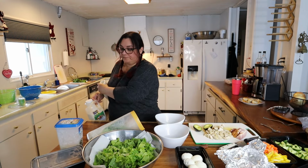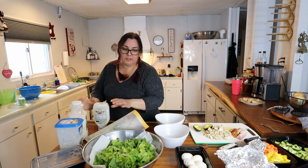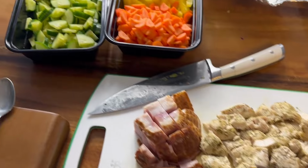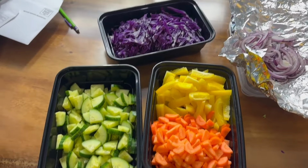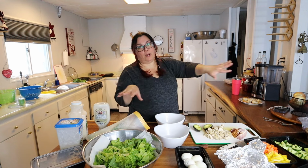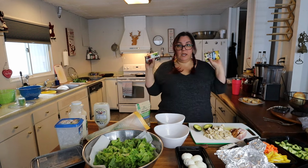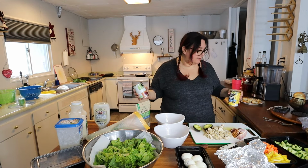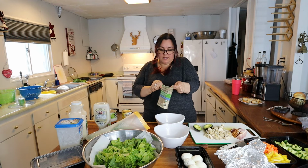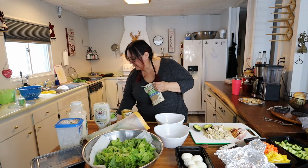Cheeses, dressings, blue cheese and ranch, we've got lettuce, we got the meats, avocado, the veggies I just cut up, onion, boiled eggs, all the stuff here. You know how we do, we like salad bar style. Okay, I'm not getting beans out, but I got olives and canned beets, so we'll go with that. We open these up, and then we can make our salad and start eating because it's getting late. 6 o'clock already and I need to eat, so I gotta start fasting.